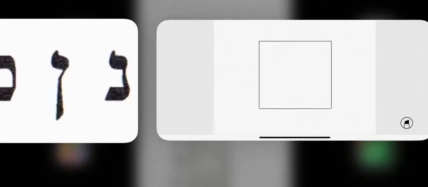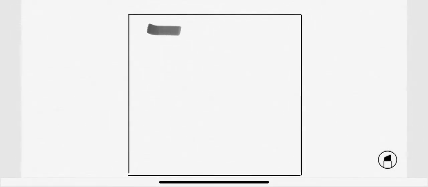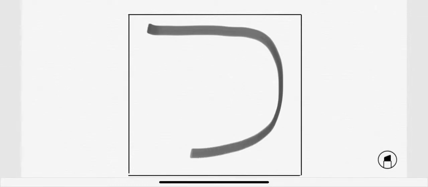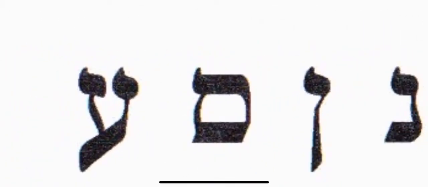All right, so next is sa. Here's the sa. Now you can keep it simple with the sa. You can just start with a little loop over here and bring it all the way around, basically like a circle. And you can just keep that cliff on the left hand. Like I said, you start right there. That's the sa. Pretty simple.